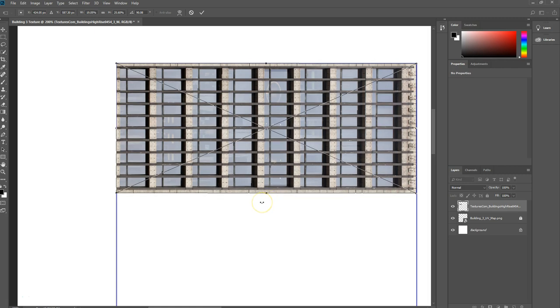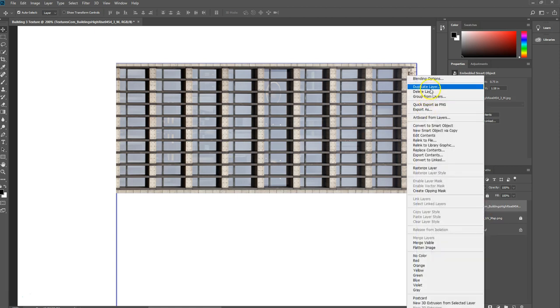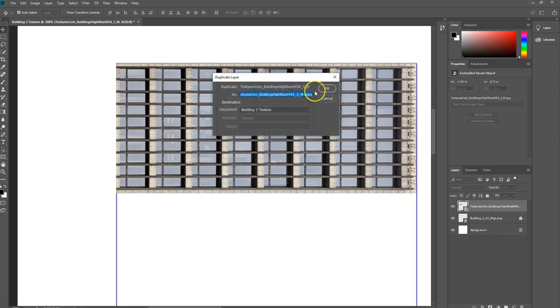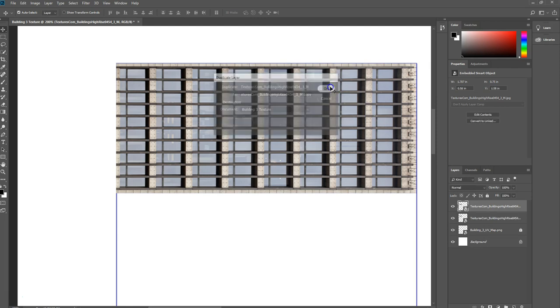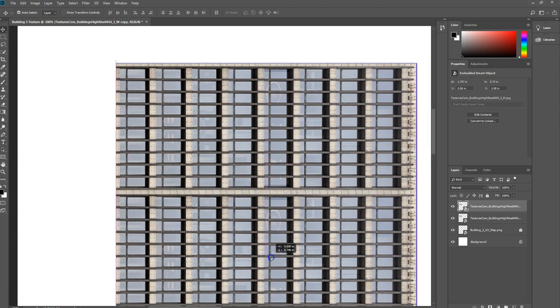And that's about where I want it. So I'm going to go ahead and hit the Enter key, and that'll set it. And now it's in place. And the nice thing about this is I can now right-click and duplicate my layer. I can go ahead and say OK, give it a different name, and I should be able to grab it and move it now without any effort and align it.